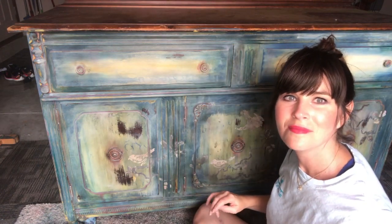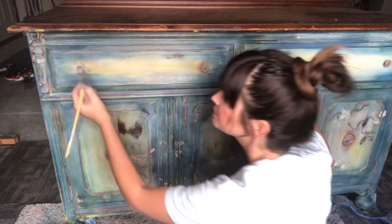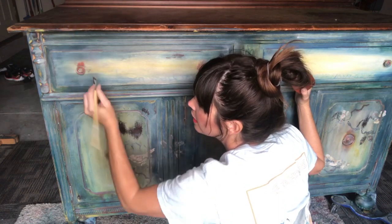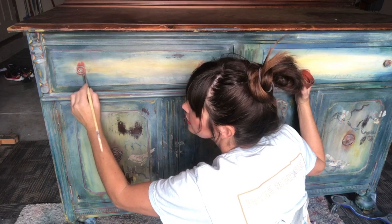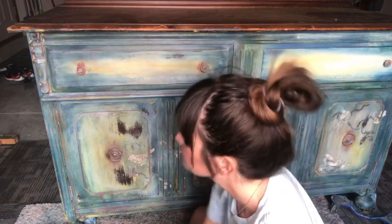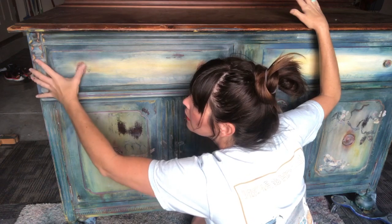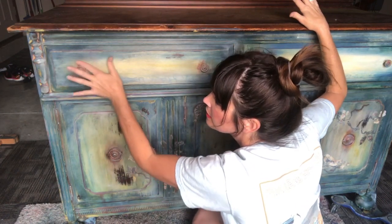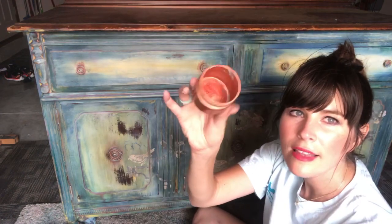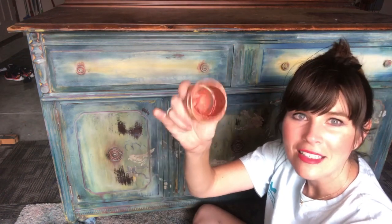I love using white wax too — it just softens everything. Let me get this section and then we'll grab our rubber stamps from Iron Orchid Designs. I've got lots of new products from them and I'll be using a lot of their new products in the next few weeks. I'm just using my finger to rub the copper in. That was a copper metallic made with clear wax, DIY Golden Ticket, and just a couple drops of Marquee — not much.